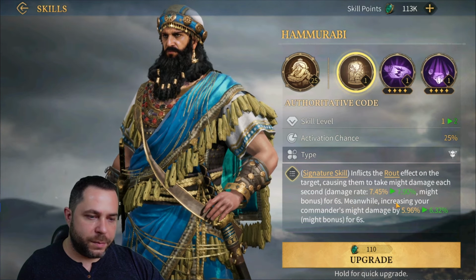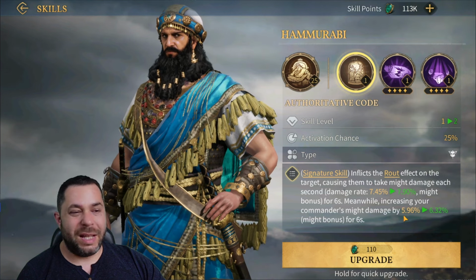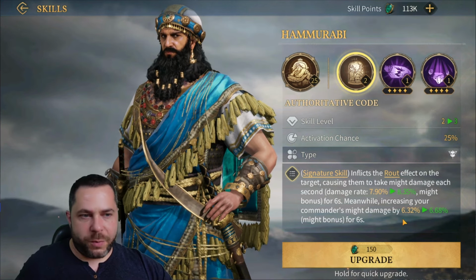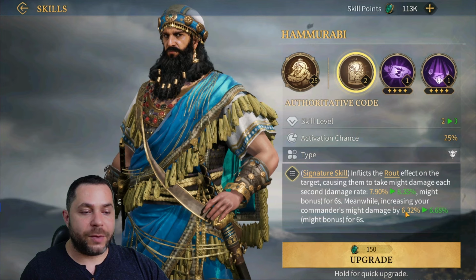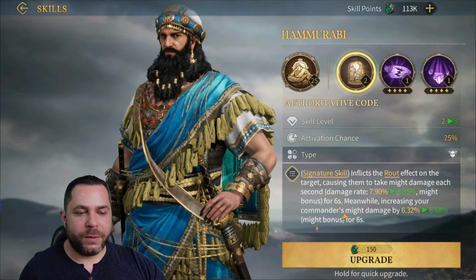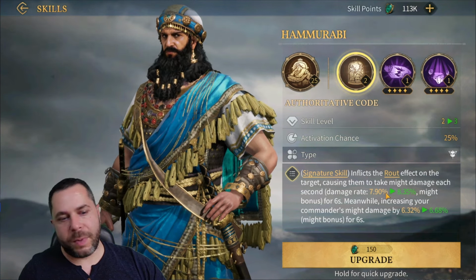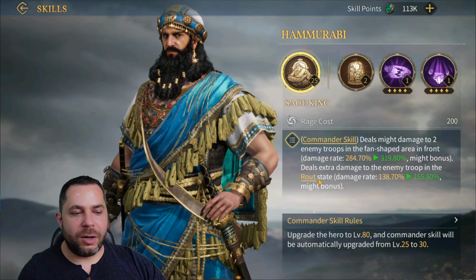it is increasing your commander might damage by, right now it's level 1. So if I level up, of course this number is going to increase, and an extra 12% if you have 5 stars on this hero, which is absolutely crazy. So from here actually comes the buff from the commander for the commander, and at the same time affecting this root. Very important, since most of the spells are getting some extra damage when the target is in the root state.